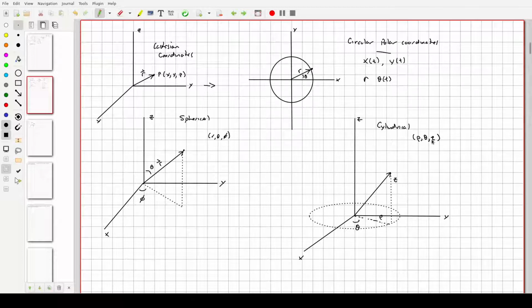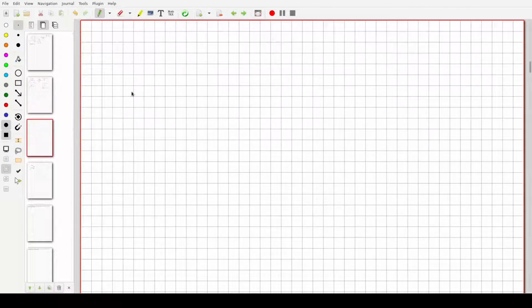Now, primarily we're going to be using these. Simply because of the motion that we're looking at, we want to keep it relatively simple. So that said, I want you to think of something moving around in the xy plane. I'm going to add a z coordinate to it because it helps to add depth.